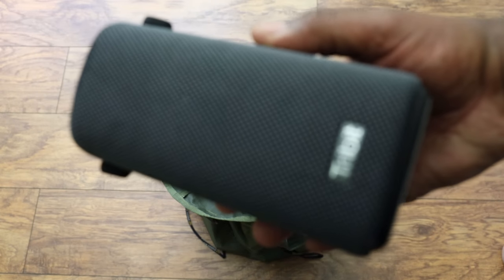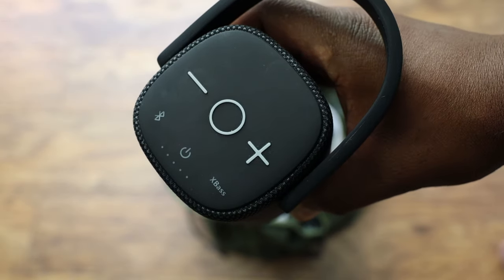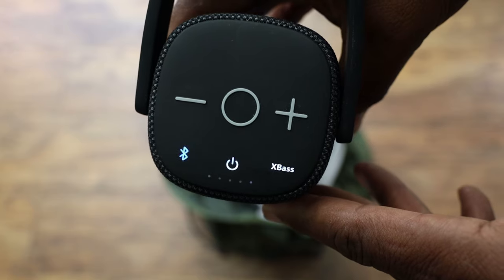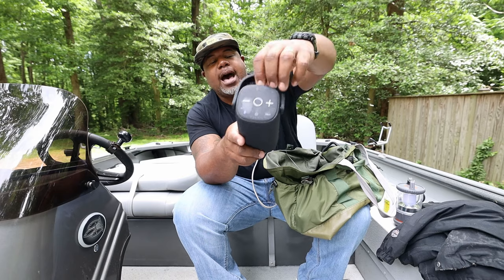I'm gonna roll in some B-roll of me playing this thing. But man, this can act as a battery bank for you. It's got the big buttons on the top, plus and minus, the Bluetooth connection. It's easy enough to turn on. Gives you that tone, and that means it's connected. You get the little Bluetooth symbol on the top.